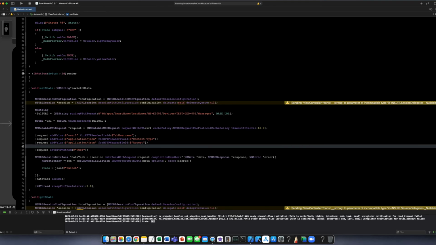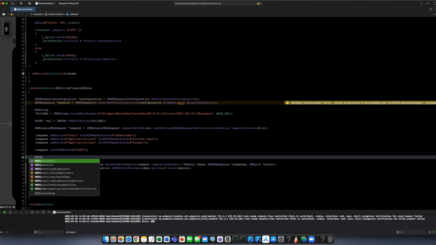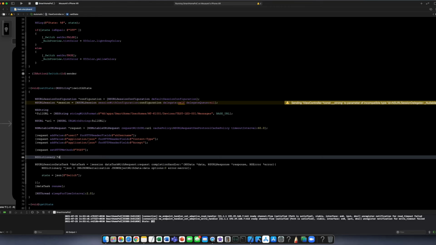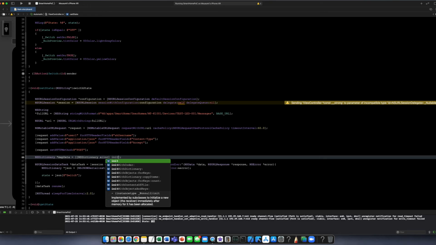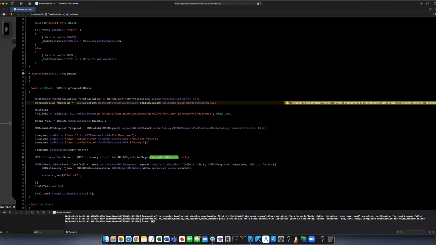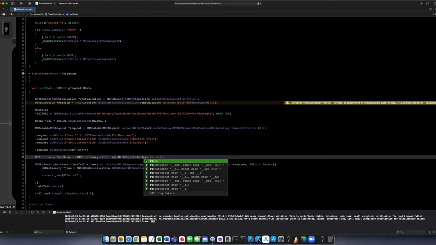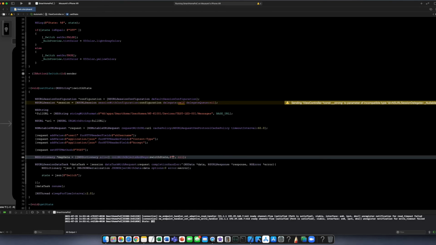Okay, now let's create a dictionary named as map data, and we're going to assign this with a dictionary alloc init with objects and keys. And we are going to first use our switch state and switch, which is our key name.